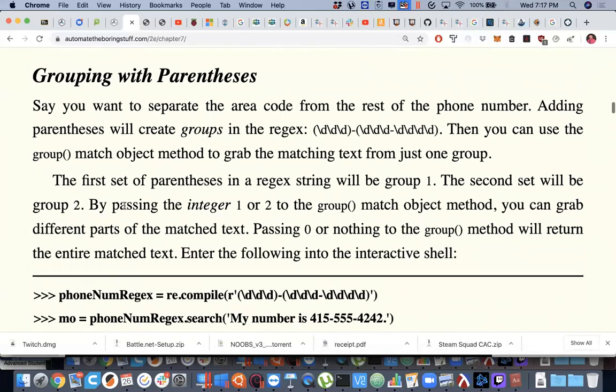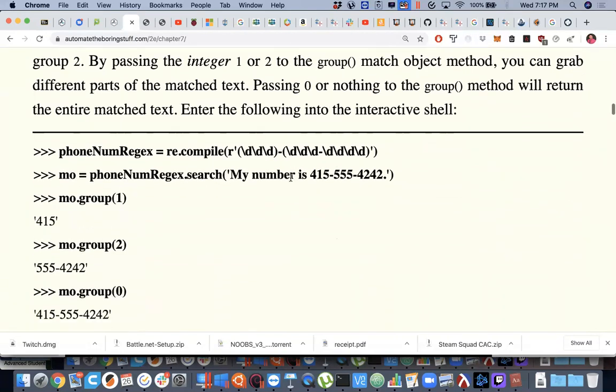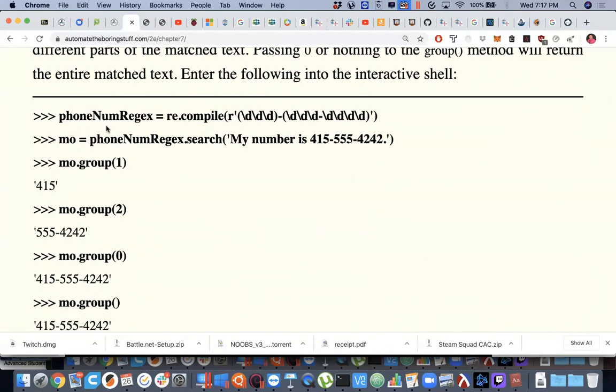Okay, we can group things with parentheses. For instance, sometimes you care about the area code, and then you also care about the rest of the number. So you might care about the entire phone number, or you might care about it in individual pieces. We use our exact same phone number variable here, except we have some extra parentheses in our regular expression.